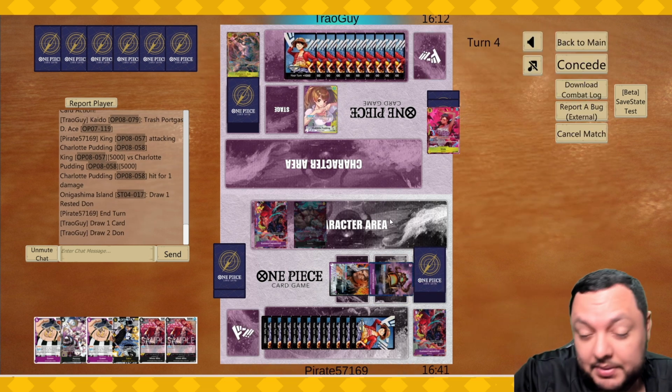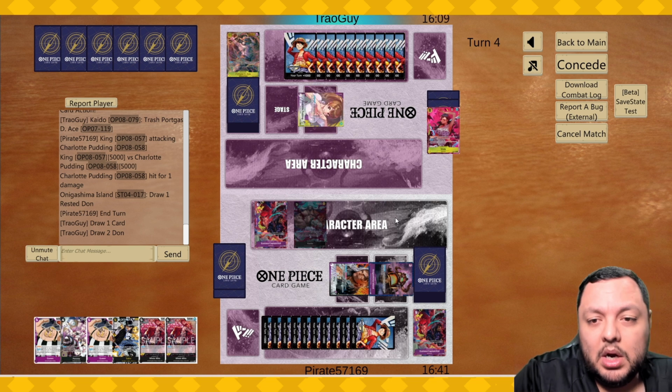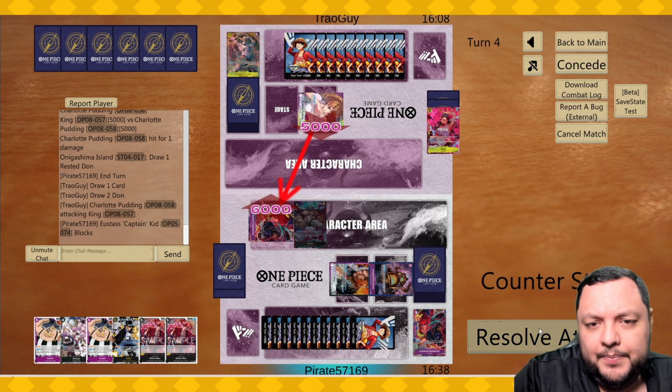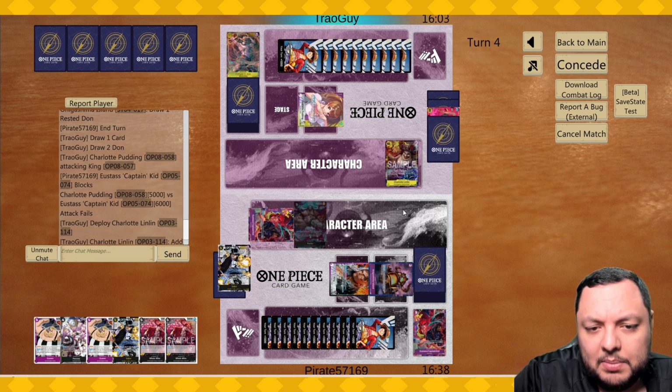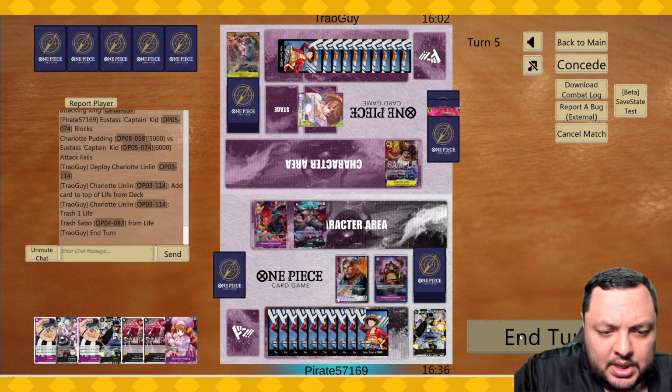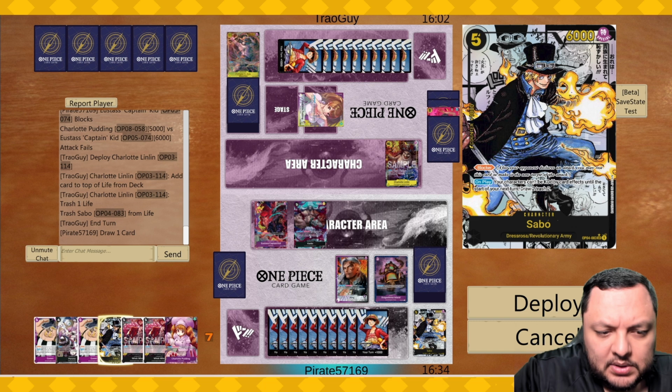Okay, I mean, everything worked. I didn't attack with the blocker because if he plays the ace, he's not gonna be able to kill this one, so he's gonna play a Big Mom. So we're gonna have to try to close this game as soon as possible.